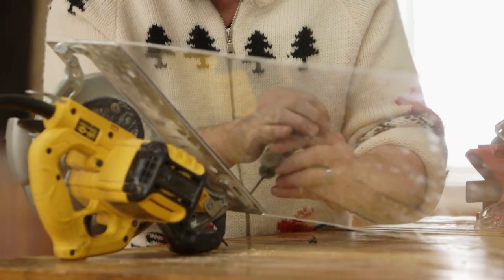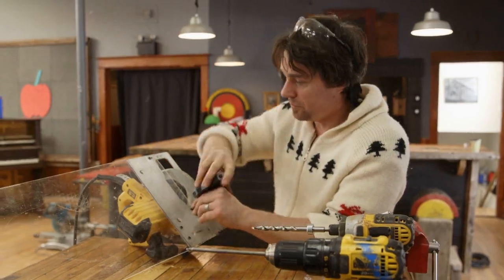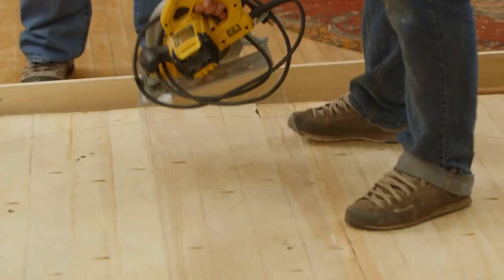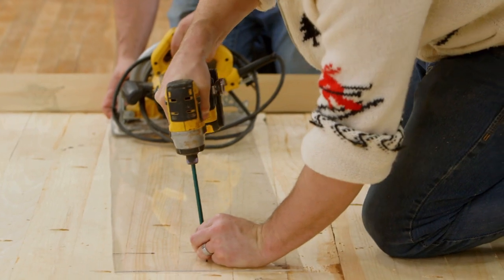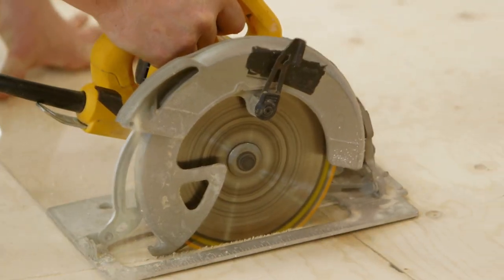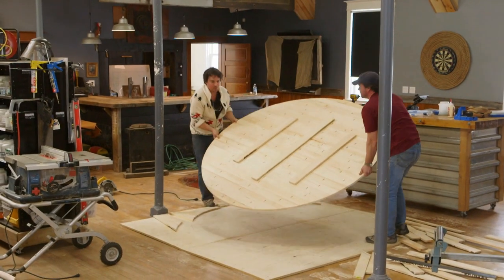We're trying to make a nice looking table top for our coffee hot tub table. We want to cut a perfectly round circle, so I'm just trying to make a jig here so that we can get a really nice, perfect circle. How confident are you in this thing? More than confident. Do you think we should try it on a piece of ply first? Well, that would be the smart thing to do — that's out. We didn't know how well this jig would work — this is a bit of a dangerous move. But it was really, really easy and it made a really nice cut, and it was pretty fun to use too. We finally pulled the lid out and with the nice round cut on it, it actually looked pretty sharp.